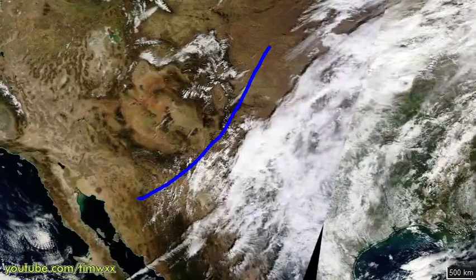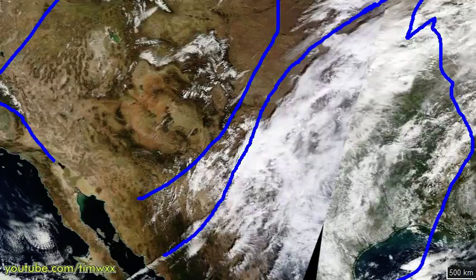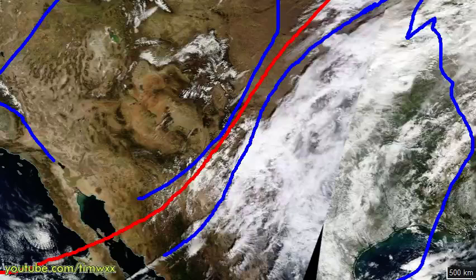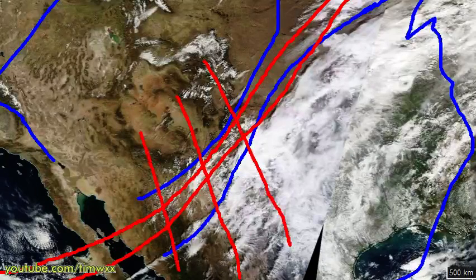And you'll notice a lot of clear skies across the western U.S. You probably noticed this S shape to the clouds here in Texas. So that's kind of a baroclinic signature right there. So we've probably got a jet running something like that. So we're going to look for that on the upper level chart, and possibly a trough somewhere in this area.